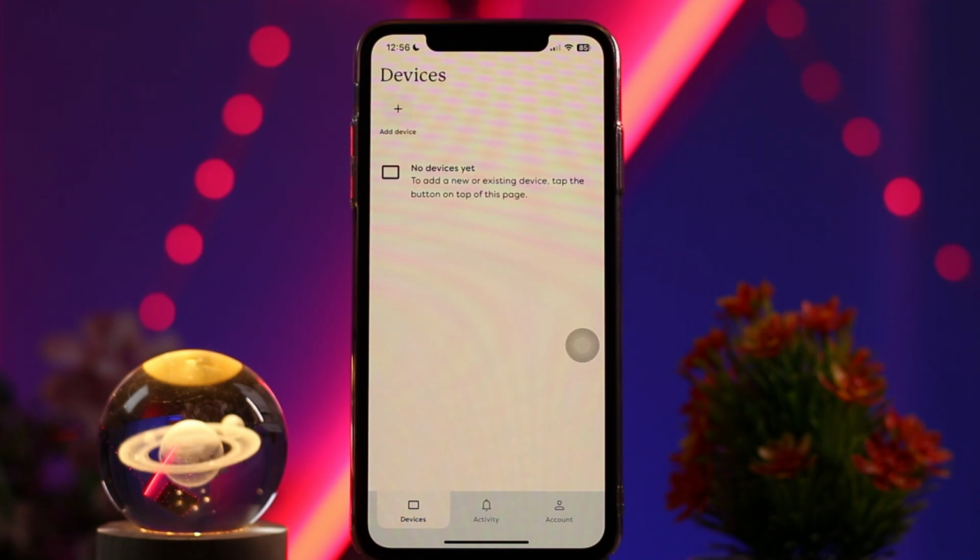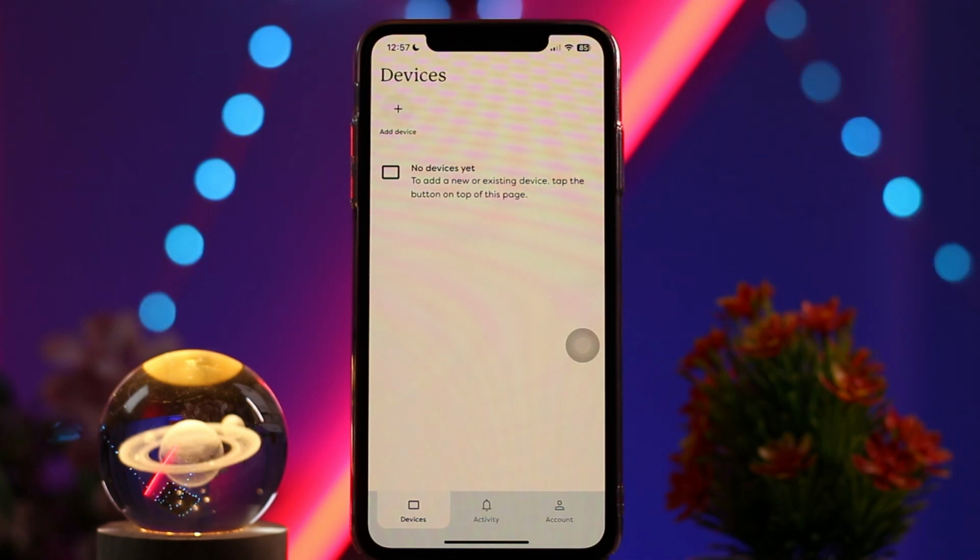Then tap the sync icon on the home screen, then select sync a new calendar. Then once that's done, select Google as your calendar provider, then input your Gmail address, then choose between one-way Google to Skylight or two-way Google to Skylight and vice versa. Then simply tap on approve access.